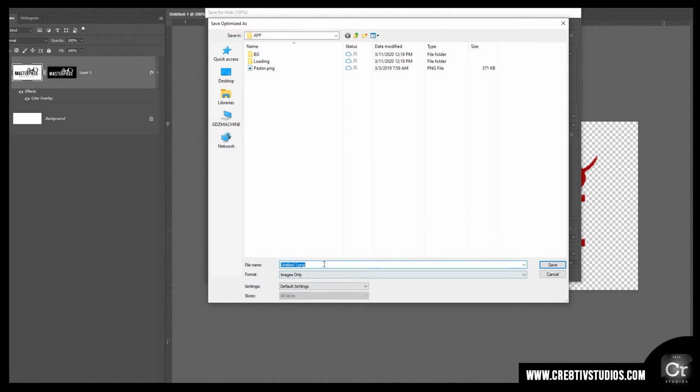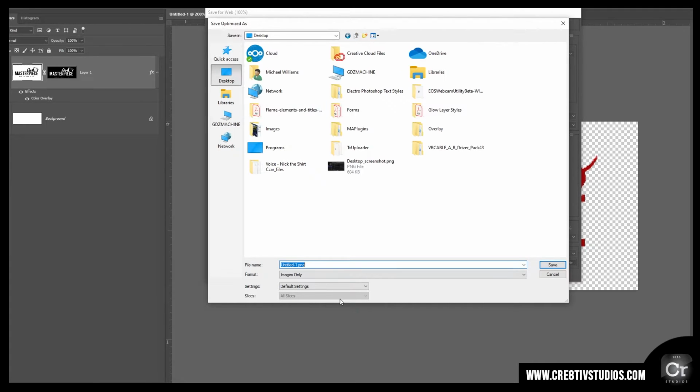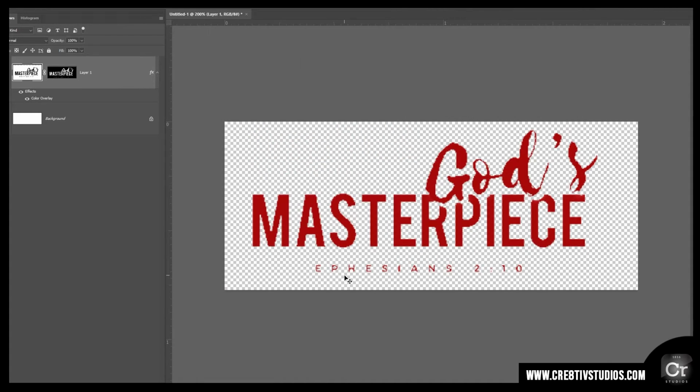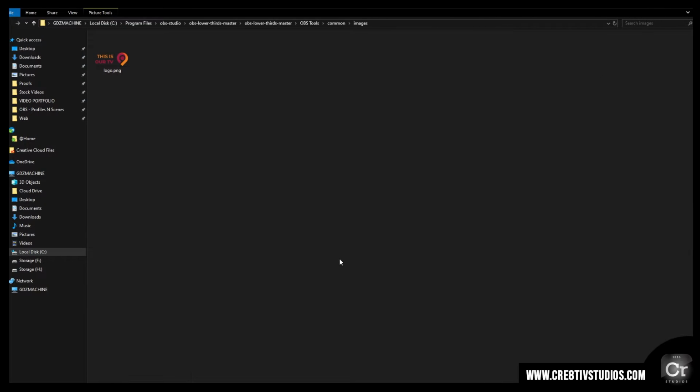Now it's key that I name this file the same file that was named in the CSS, so we don't have to go in and change that much CSS. And I know it was named logo. So it's logo.png. I know that's what it was named, okay? So now I am going to minimize my Photoshop. Here is the logo right there, .png.